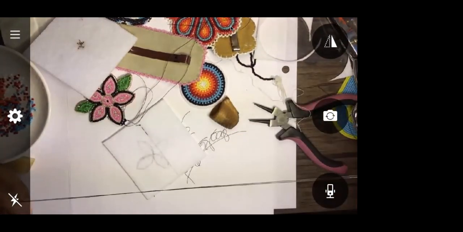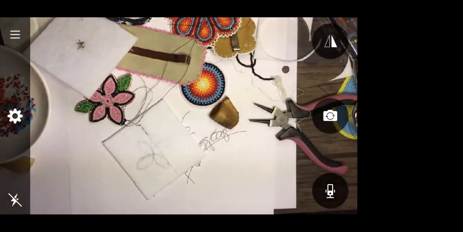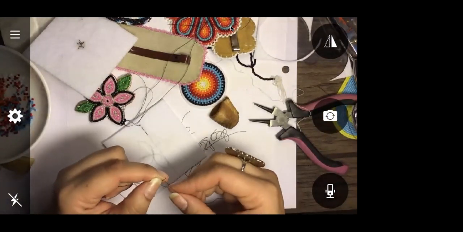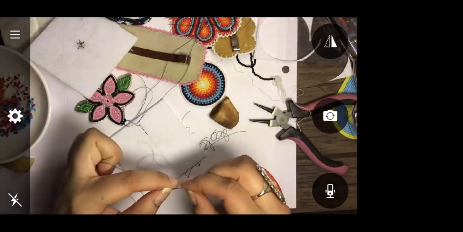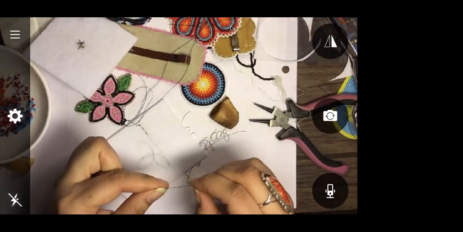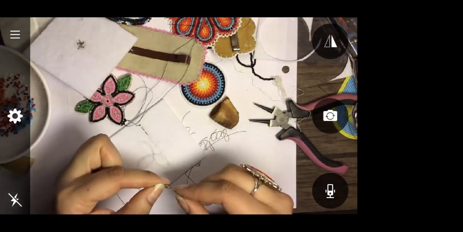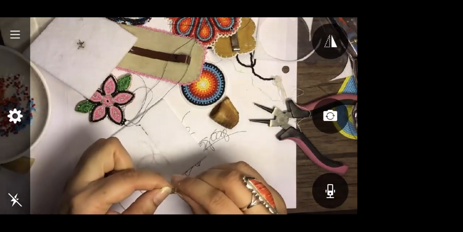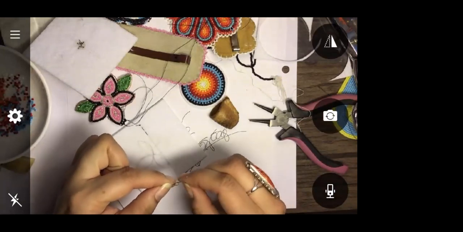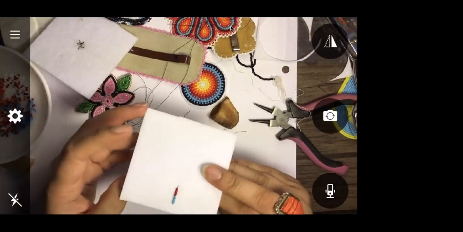I never use black thread unless I'm doing a black background with black beads. So I'm like, oh, it's kind of fun using black. Come on. Make it hard on myself.